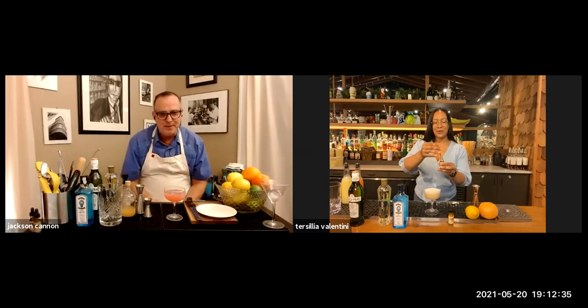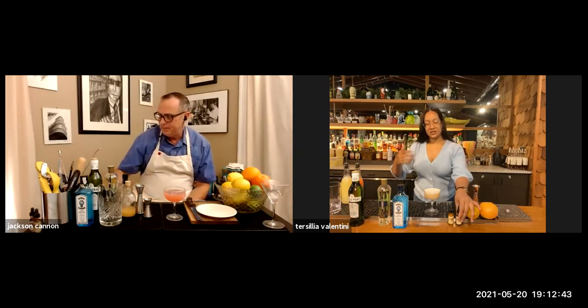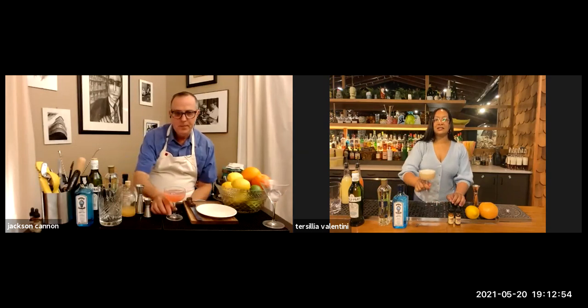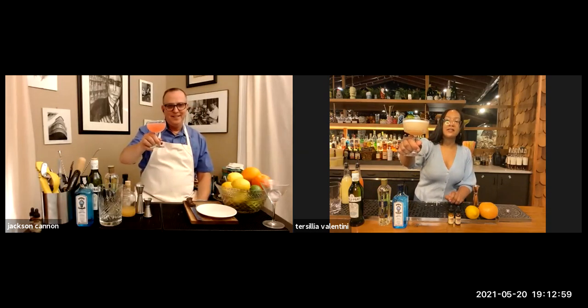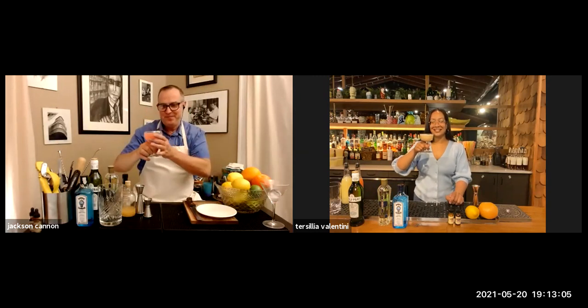Oh, yours looks like a delight. And now tell us what you're doing. Extra drops of bitters just on the top to add some extra. When you pick up the drink, you'll be able to smell them, and they also look really pretty as well. Here's my version of egg white. You can see it gives it a little froth, a little velvety texture. Cheers. Cheers. Good to have a drink with you. Likewise.